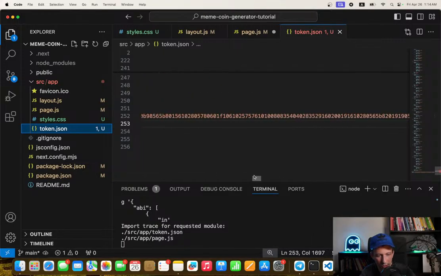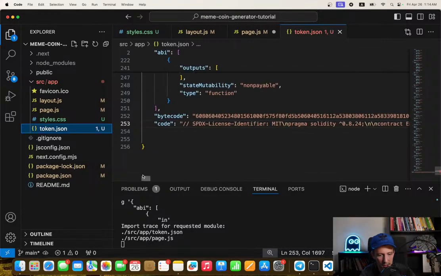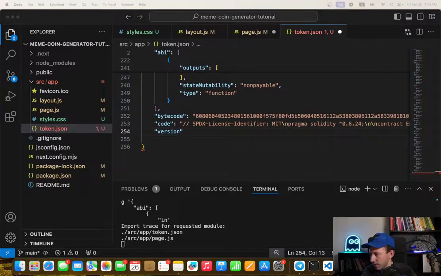Super annoying to deal with a big JSON file like this. How did I call this? Compiler version, okay.